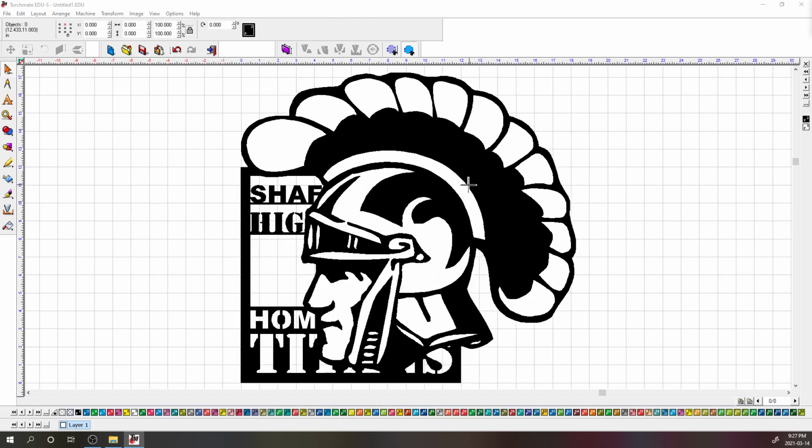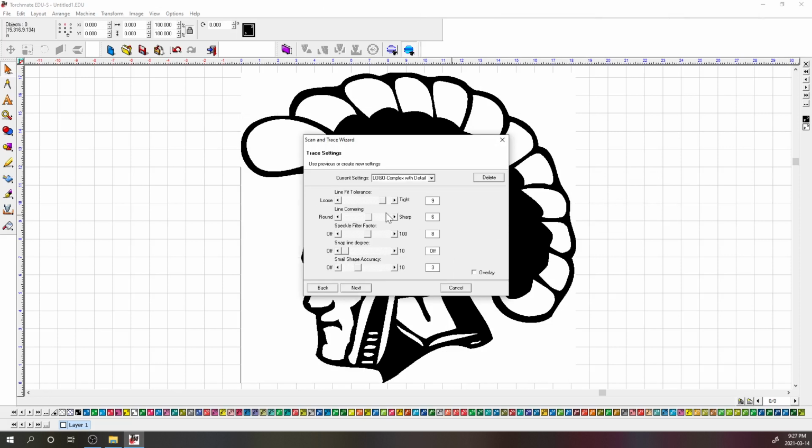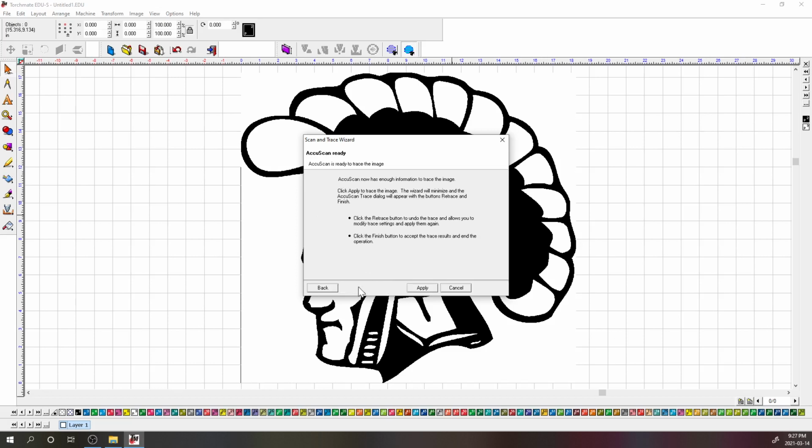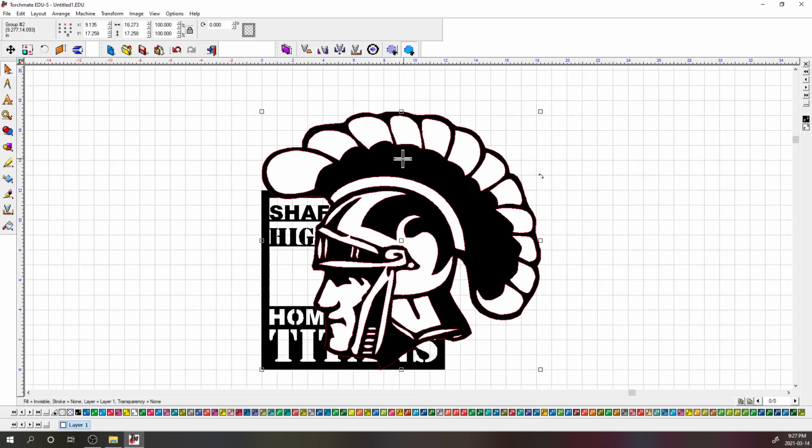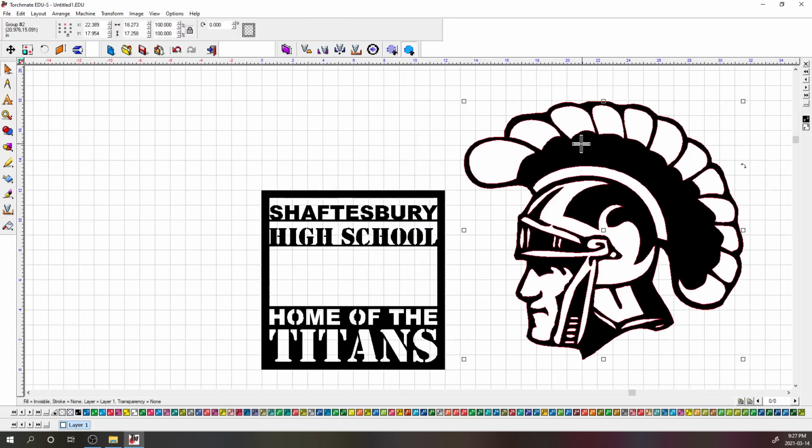And that's going to bring your image in, and you're going to also have a window that will appear. It'll look like this. AccuScan Trace, and it's going to ask if you want to retrace, which just takes you back to the steps here again, where you could then play with some of these settings, but likely it's going to work for you, so I don't think you're going to need to do that, which means you're going to hit Finish, and you're going to have your Titan head, or whatever design you're bringing in, uploaded into your design work area. Now this Titan head has a black fill for the main details, but then all the intricate details are filled in white.